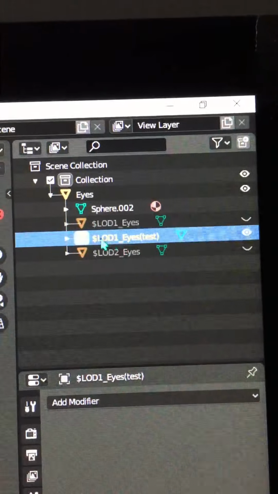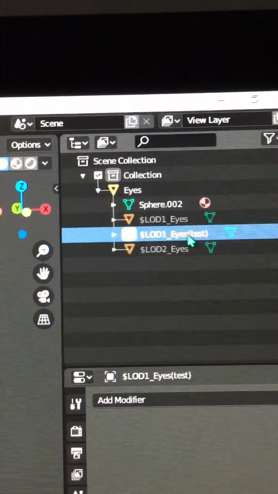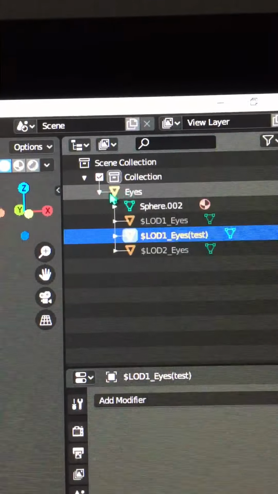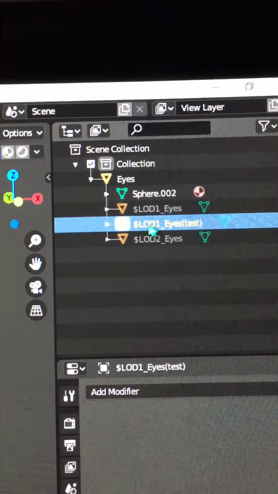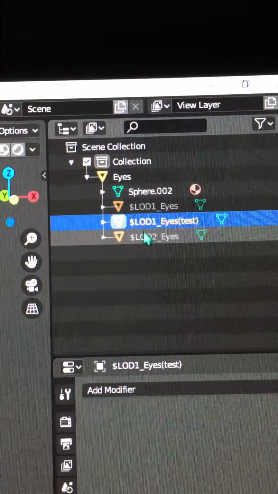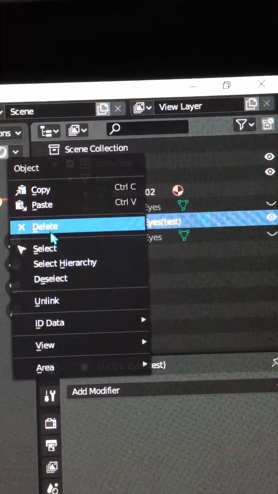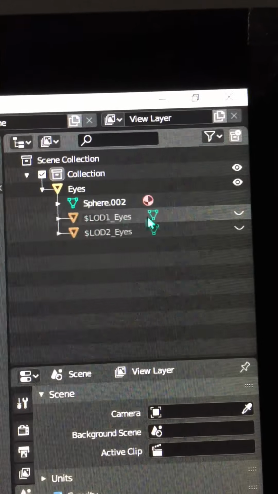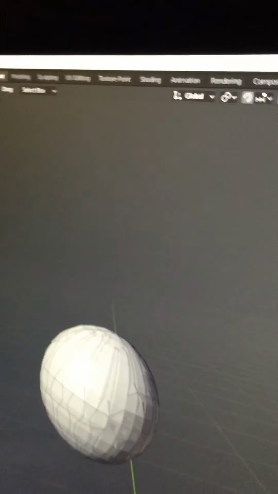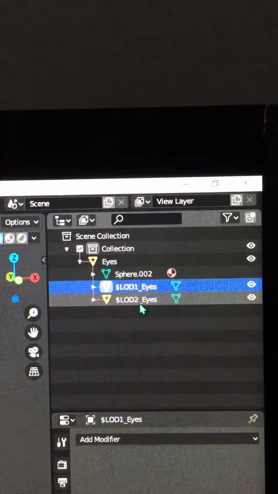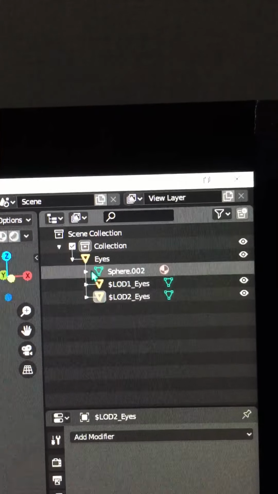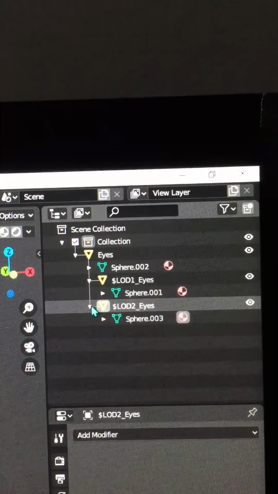Okay, let LOD1 eyes, you make it a child of the parent, and there you have it, LOD1, and then you just do another one too. Right now I'm going to delete this one. So you have one there, enable it, and you have another one, enable it. So you have one, and then you have two. Simple stuff. Make sure you simply parent it.